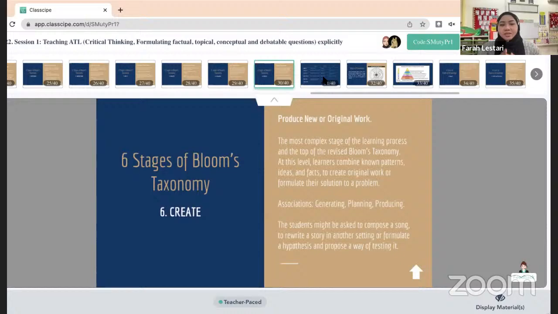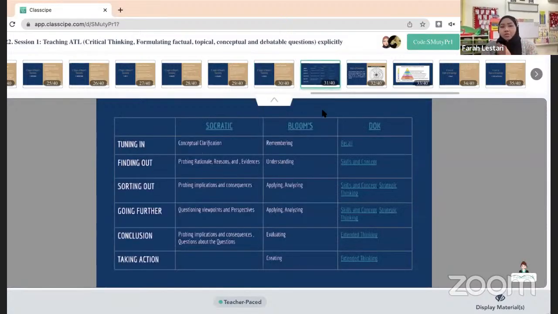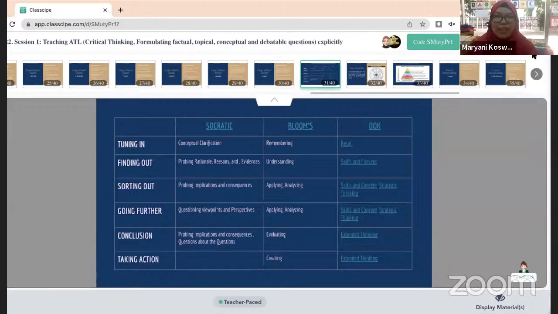So these are the 6 stages of Bloom's taxonomy, and we match them to the inquiry cycles from Cat Murdoch. The next one will be depth of knowledge, introduced by Ibu Maryani. Okay. So this is the last thinking tool. Dr. Webb created this model in the 1970s. It's basically in the form of 4 levels, but there is a relationship with Bloom's taxonomy.